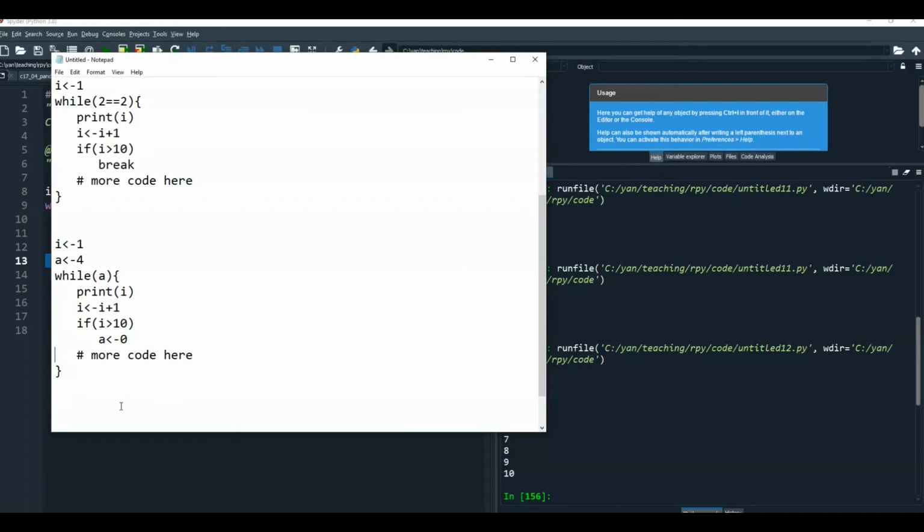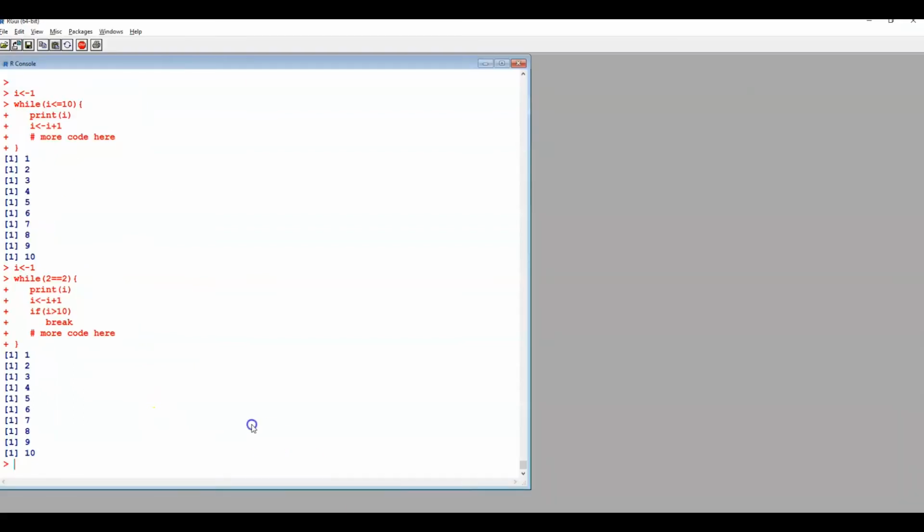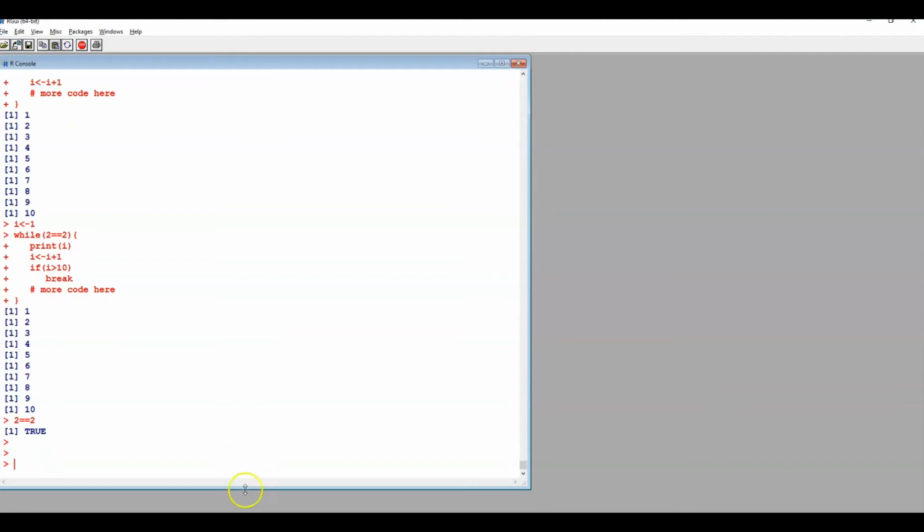Going to R, 2 equals 2 is actually true. Suppose I equals 1, I less than or equal to 10.